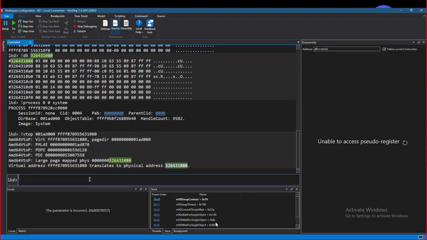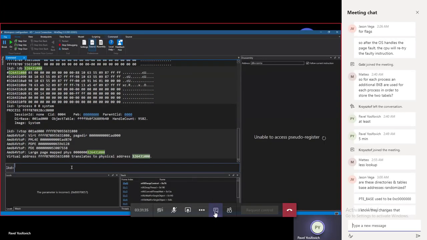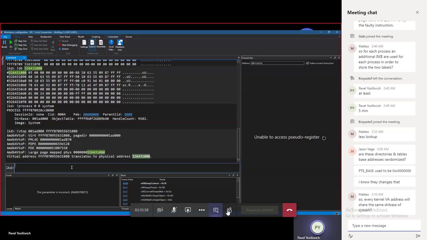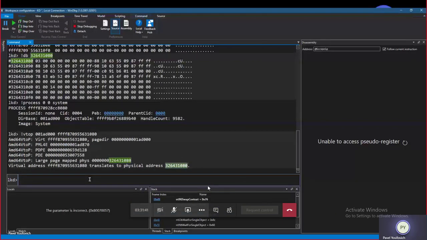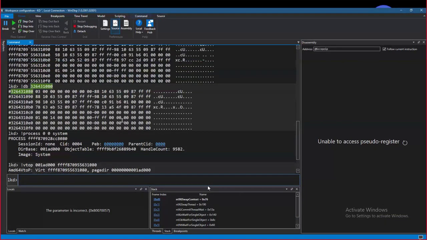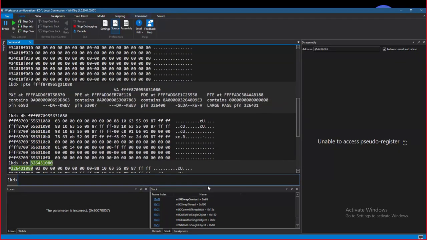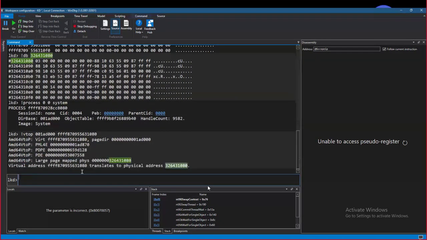That is correct. And one of the exercises in the labs later on allows you to test these things, to try it out yourself, whether on kernel addresses or user mode addresses. And so we can just try it out and see how that works. But here you can see a good example of it working properly. You can start with these eProcess addresses, which are always valid and always in RAM, should always be paged in, so you can start with something which is always valid. But then you can test out any other address that you want and see what output you get. So I'll leave you to do that later on.